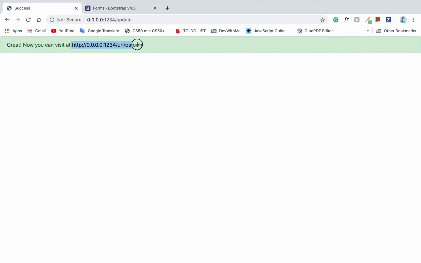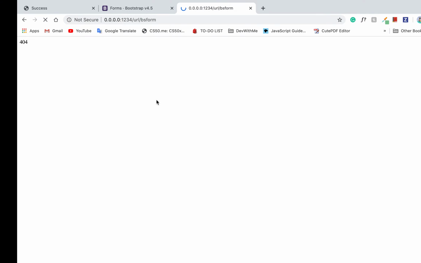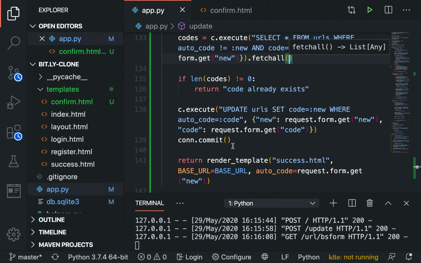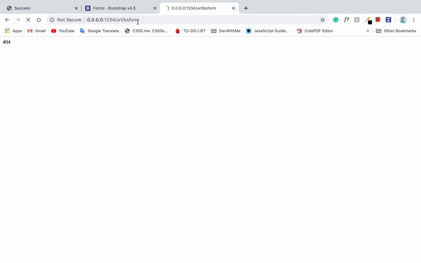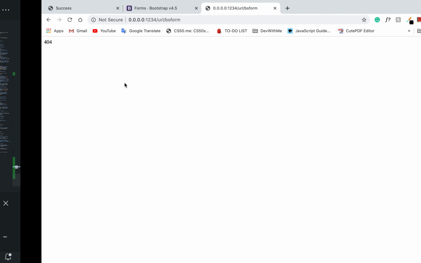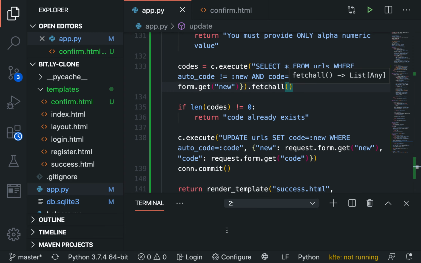And now if I go ahead and go to here, it should redirect to that form. Let's get a 404 error. Okay. So it's not that many mistakes. Apparently it is.